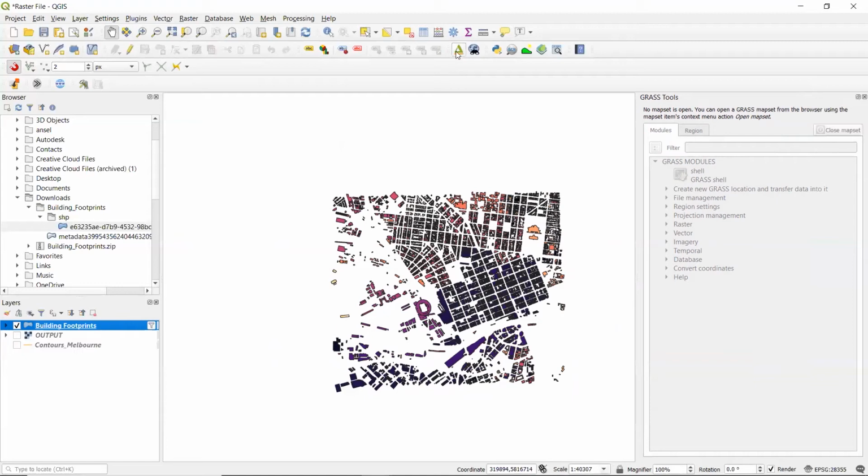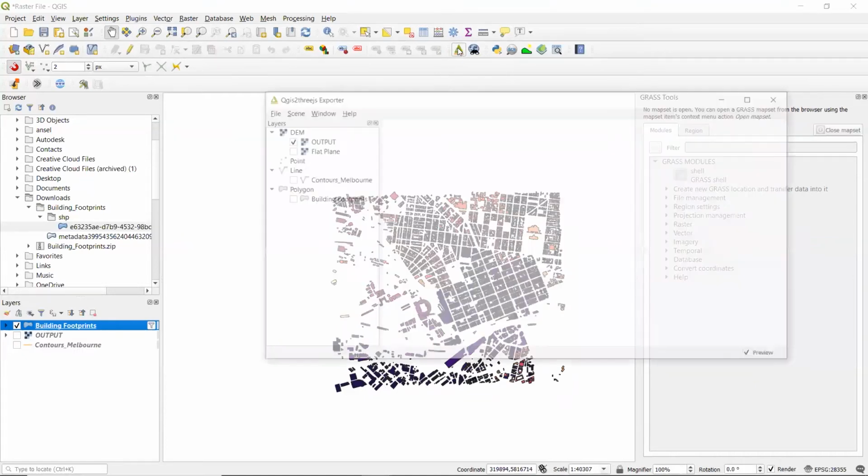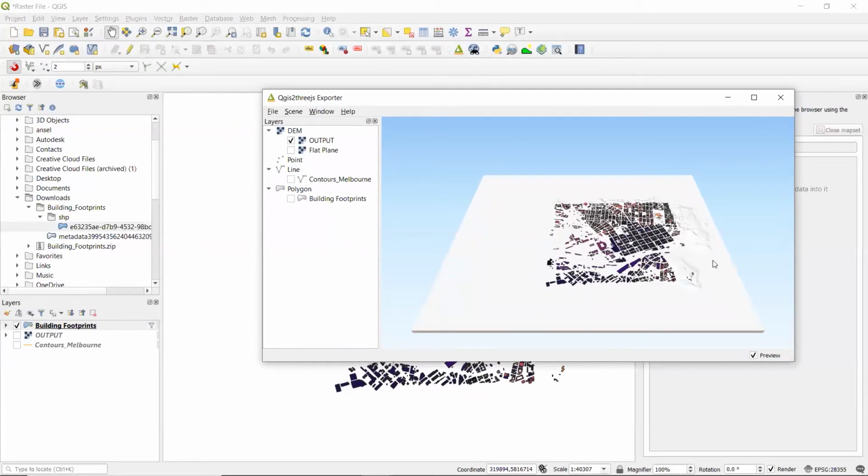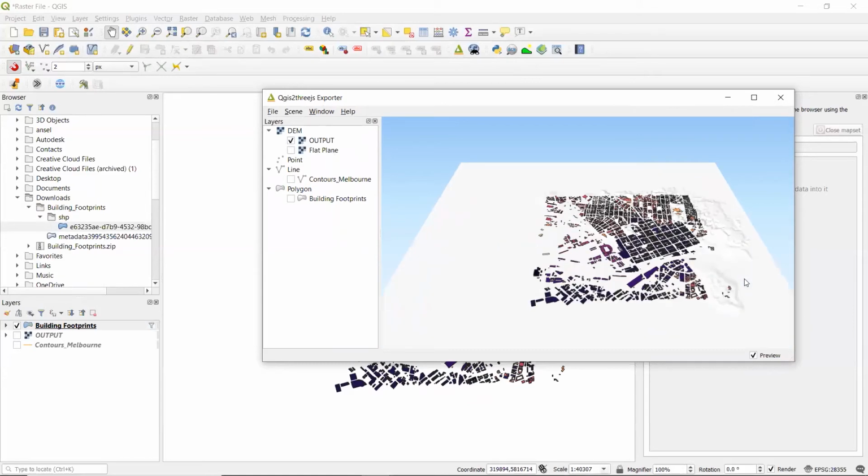And then going back into our plugin window, we can now see that because we have our raster file layer selected within our plugin, the heights of this layer are seen without the color visible.